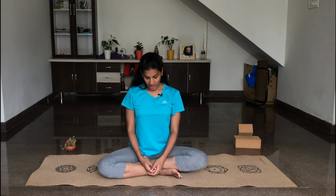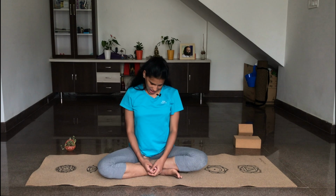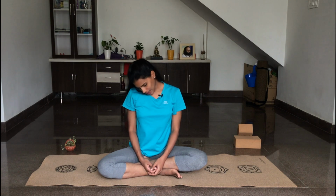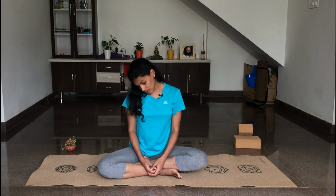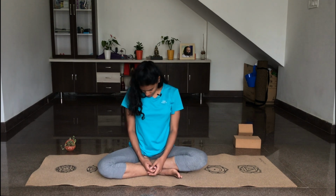And we'll do neck rotation, synchronizing the breath and the movement. So breathe in from the right, go back. Breathing out from the left, we come forward. Usually there is a lot of tension accumulated in the shoulder region, in the neck region, especially if you're seated for long hours in front of the laptop. Doing neck rotations whenever you can will always help you.